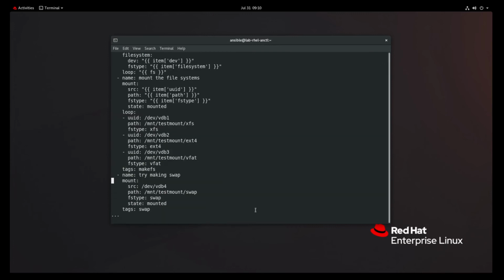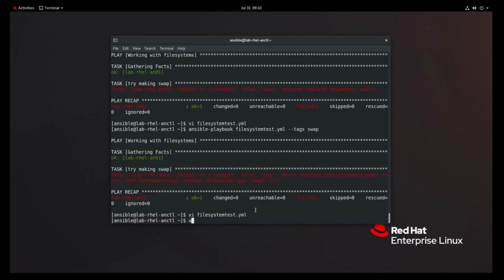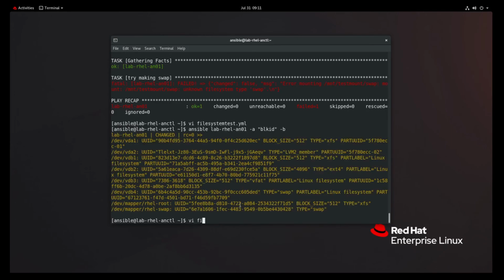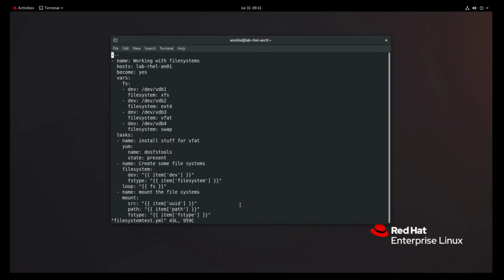So I guess what we need to do is a couple of things here. First I'm going to use the shell command. And what we're going to do for this is cat, or actually we're going to echo. We need to get the UUID for that. I can actually use UUID for this. Copy that, go back into our playbook.